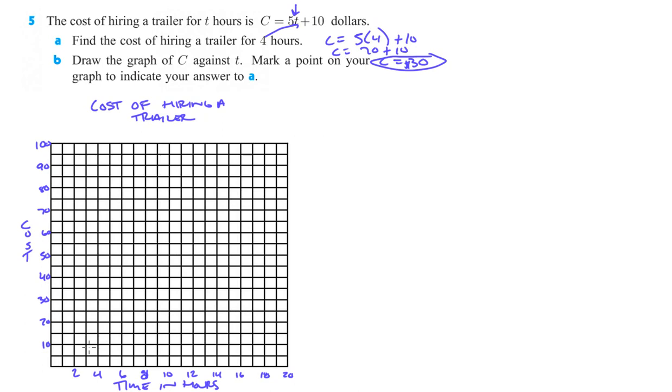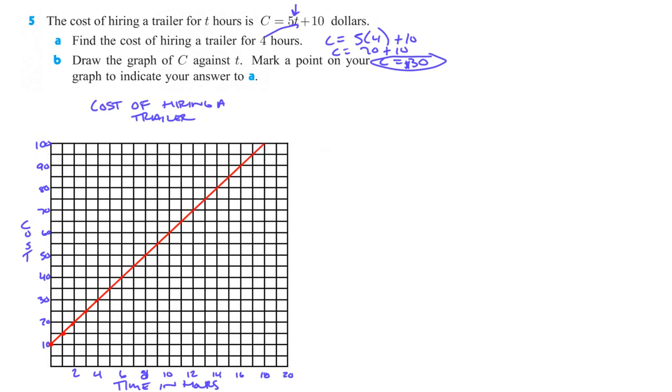Okay, so I know that at the beginning, let's do that in a different color here. In the beginning, I know that $10 is our y-intercept. So it costs $10 just to hire the trailer, not even get any time for it, right? And then it's up 5/1 for each thing. Thankfully, we're going by 5s here and by 1s here. So really, it's just all of these here. So then we can just graph a line here that happens to go through all those points. Let me see, it looks like there we go. All right, so there's our graph.